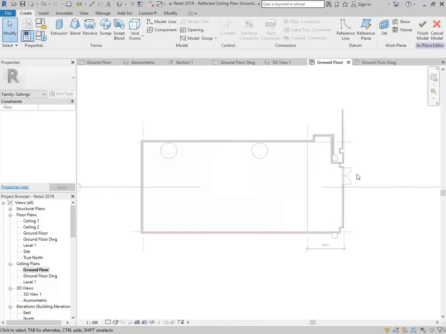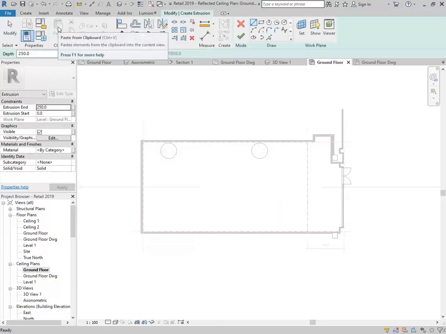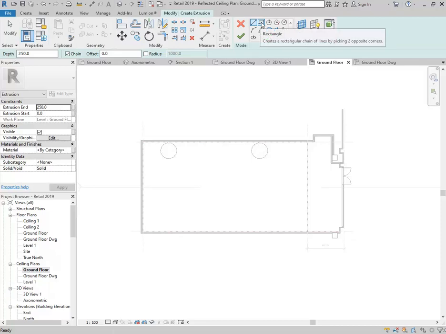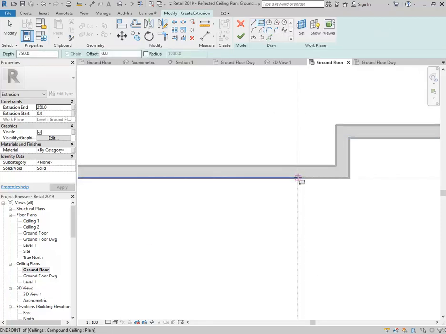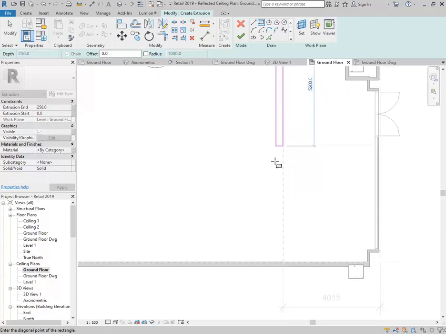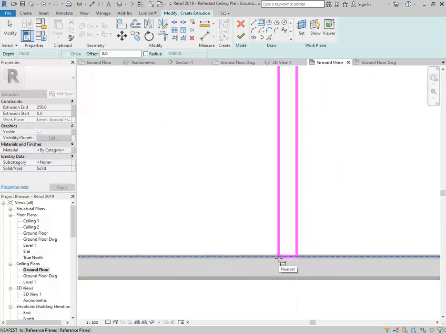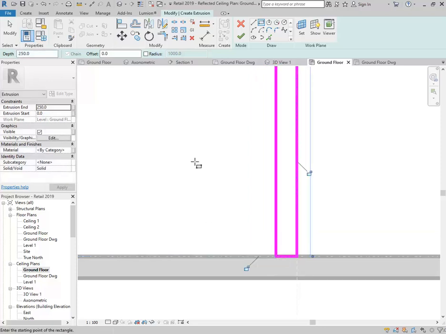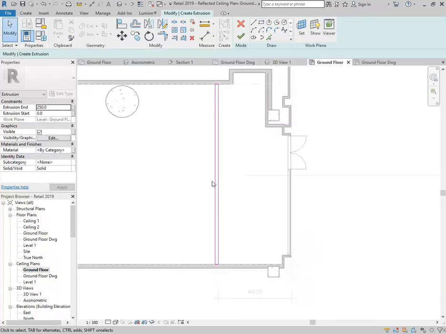Okay, so now I'm just going to make an extrusion. Clicking on the extrusion button up there, of course, and I'll draw a rectangle going from the edge of this reference plane down to the left, and I'm not really worried about how far across I go as long as I finish it on the edge of this wall at the bottom. And then as before, I'm going to finish that, I'm going to cancel, so that then I can select this edge here.